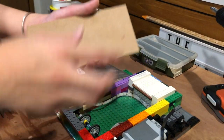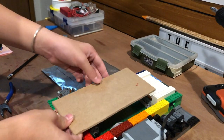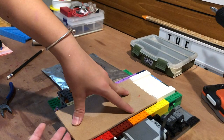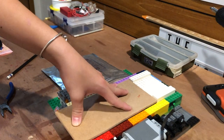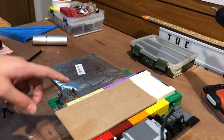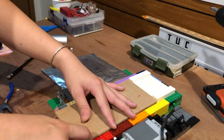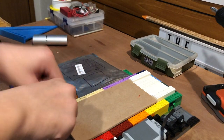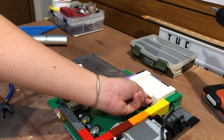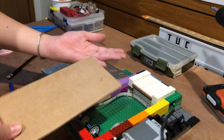So I've gone ahead and cut this down to length, but then this has done this. So I'm thinking about keeping the overhang, but then I don't really want to because of the size. So I'm just going to maybe cut it down to one Lego stud down so that I can put something to hold it down. Oh, and by the way, on the back, I'm using these L pieces so that I can support the back part of the plate.